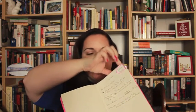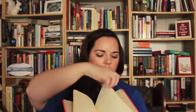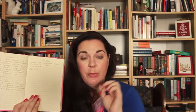This notebook is for comps prep, so I've got my Bodleian library information. It's got the beautiful floral print on the inside. I just love this notebook. And I've broken this book up into different sections. So I've got Fashion Theory up front with the little pink post-it note. And then the turquoise post-it note is for Gender Studies and Material Culture. And then the green post-it note is for Memory Studies. My idea is to have just one or two pages per source. So I think I have enough pages in each section to do that.